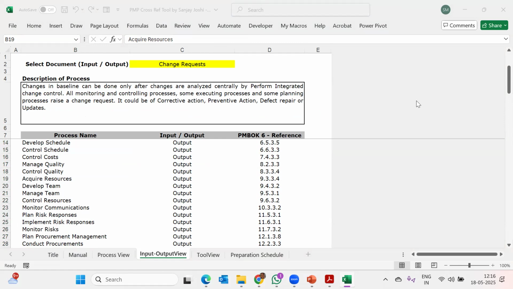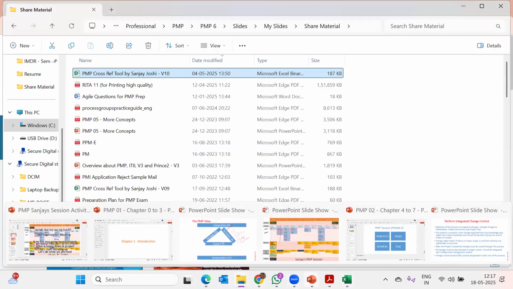You'll have to just say enable, and you'll have to put it into a specific folder because of macro security. There is a second level of lock these days. Unless it is in a specified folder, the macros won't work. Even if you say macros should work, it will not work for any file. They will work only on files kept in a trusted location. So the file should be kept in a trusted location, or the location where you have kept it, you need to make it a trusted location. If that is done, then it will start working. Till then, it may not work. So that's an interesting thing.